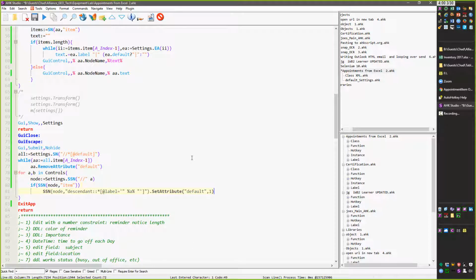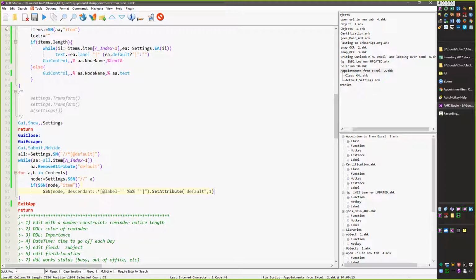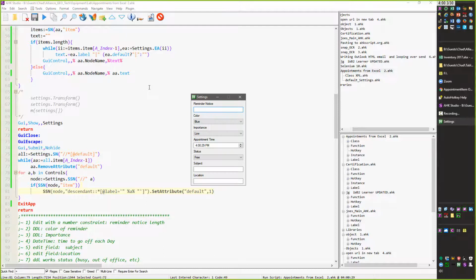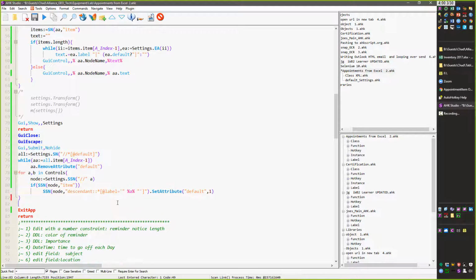And those, and we should be good. Now, this will only work with the drop-down lists currently. So we want to be green, normal, and out of office. In theory, what should happen? Oh no! Alright. Oh, because I didn't save it. Yeah, gotta save it for it to remember. That should help a lot.